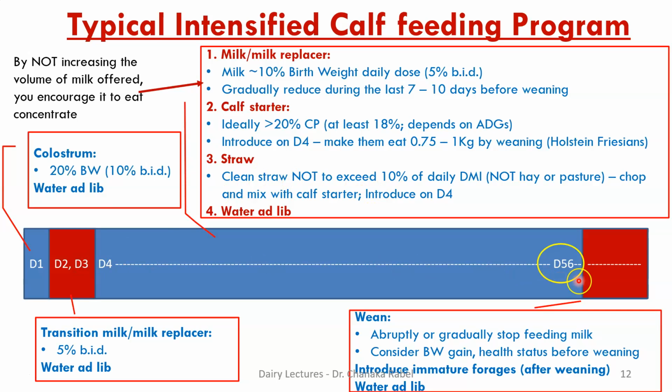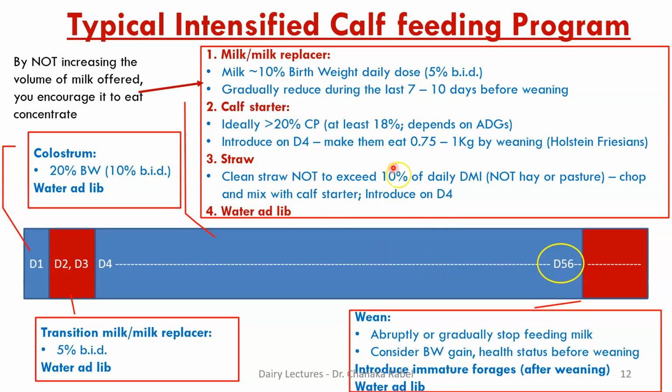So this particular timeline assumes that calves are weaned at day 56, which is 8 weeks, 7 times 8, 56, right? But that is not a rule set in stone. We will talk about that in the future lectures. But for now, just remember it's day 56. For the purpose of this, we are going to assume calves are going to be weaned on day 56, but that is not a constant. It can change. Okay, right.